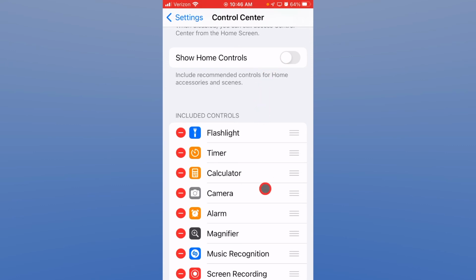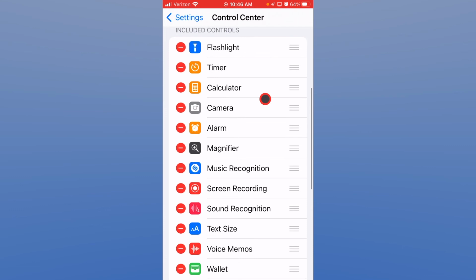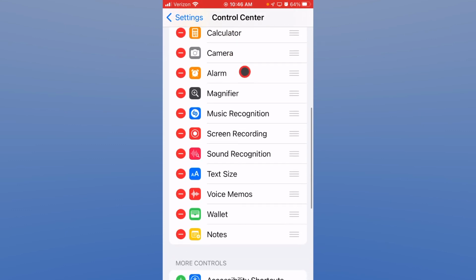And then you start to get into the different functions that are there. So just, without repeating too much, you can have Control Center show you a flashlight, set a timer, control a calculator, open the camera app on your phone. This is actually the calculator app on your phone. Open the clock and alarm clock on your phone. Turn on a magnifying glass.